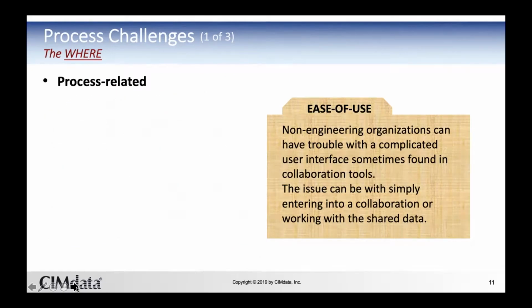Not only does it apply to the installation variations, but also to any given collaboration tool itself. What does it take to initiate a data sharing? Once you receive that data, what steps do you need to follow to access it and use it? Any complication that users have in dealing with this in itself can cause more problems.